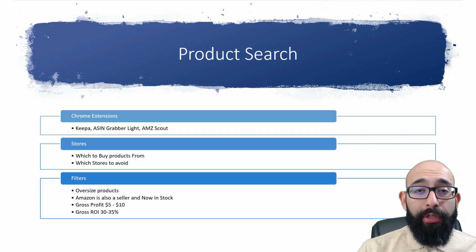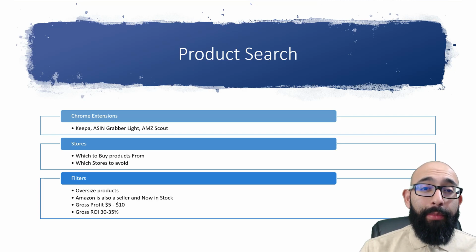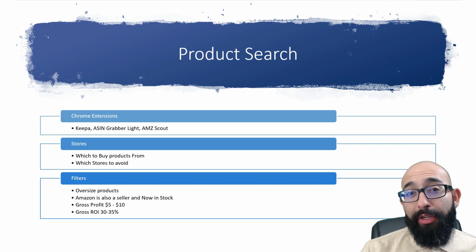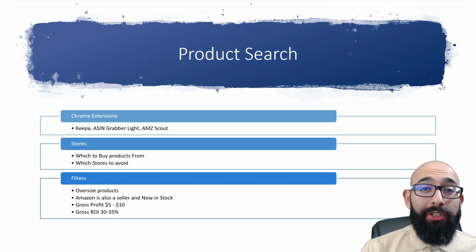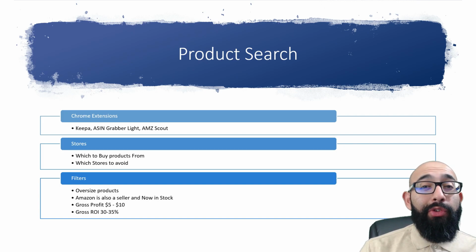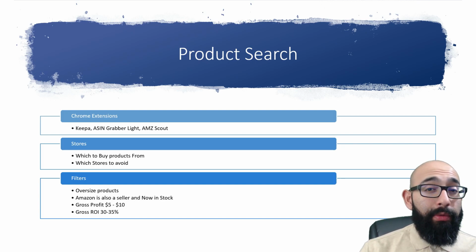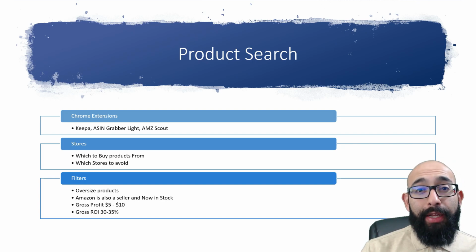So the next point is stores. Now with stores, and this is more specific if you're just starting off with Amazon FBA, you're going to want to avoid a lot of different stores only because you're going to be gated on a lot of products. So the stores that I do recommend you searching are three. The first one is Target, the second one is Walgreens, and the third one is Walmart. I guarantee you will find a product to sell if you search those three stores. You do Target first. That one's my favorite. I use it on a daily basis. So go ahead and do that one first.